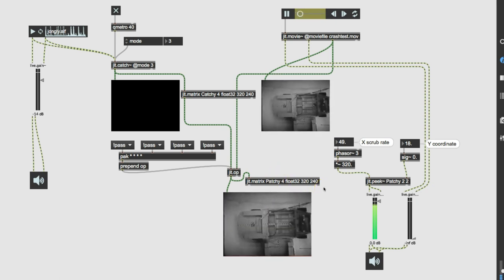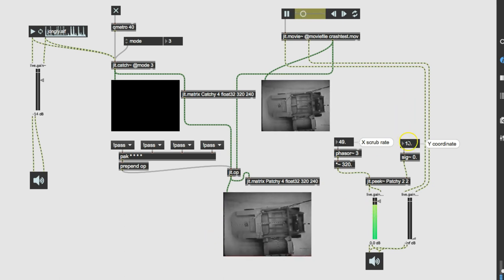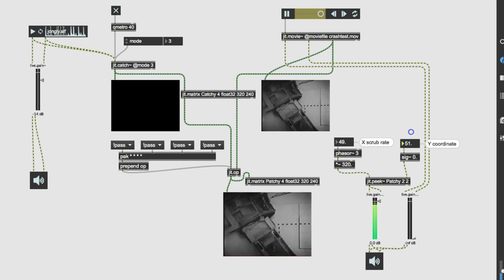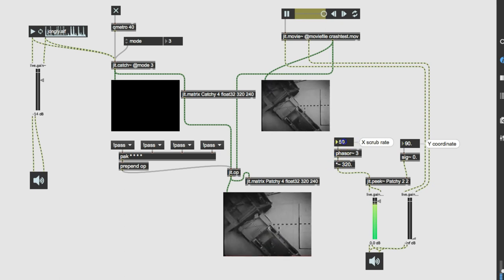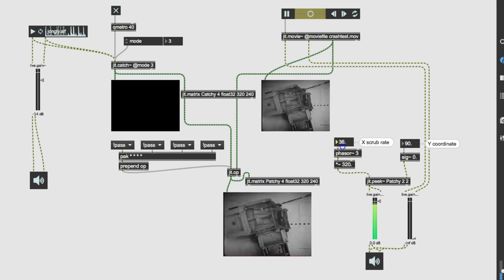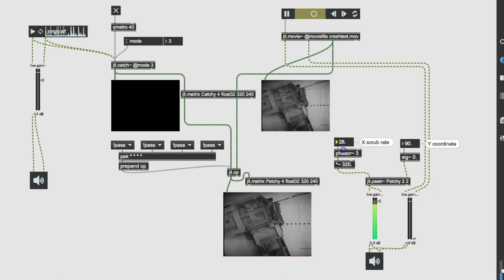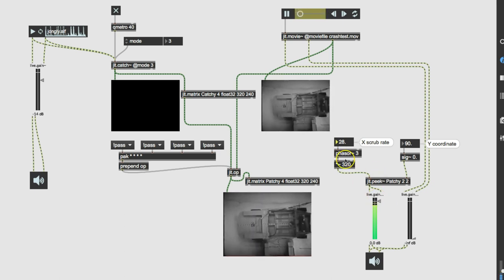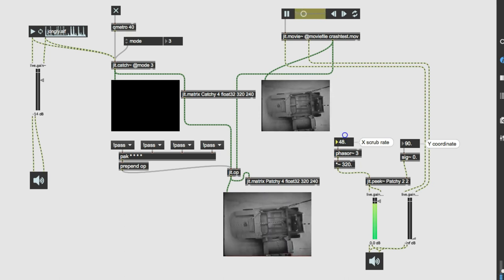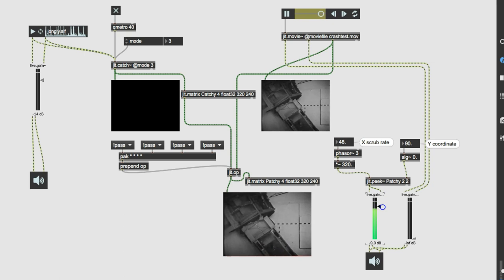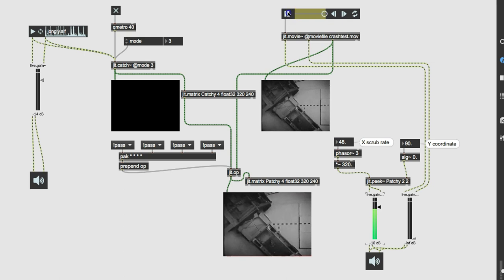I'm going to turn that down a little bit because it's going to drive us crazy. And then we can pick the line that we want to read here. And this is how many times we'd be reading it. So when we turn it down, of course, you get a lower rate. And if you get tired of listening to it, besides just turning the volume down, you can just go down to zero. So, there we go. Okay, so we're reading this one now.